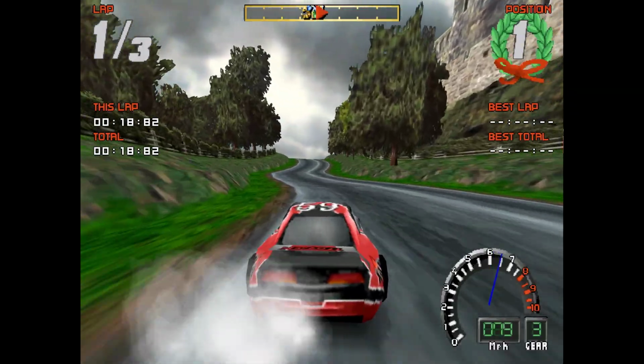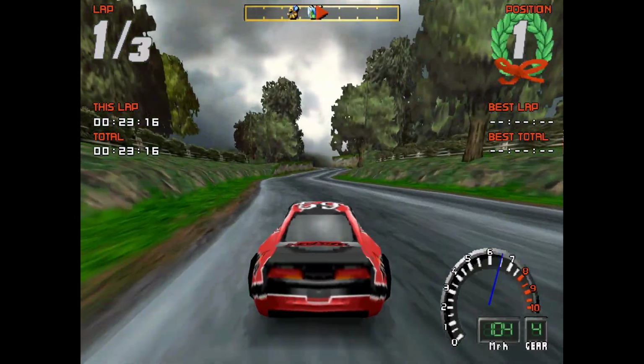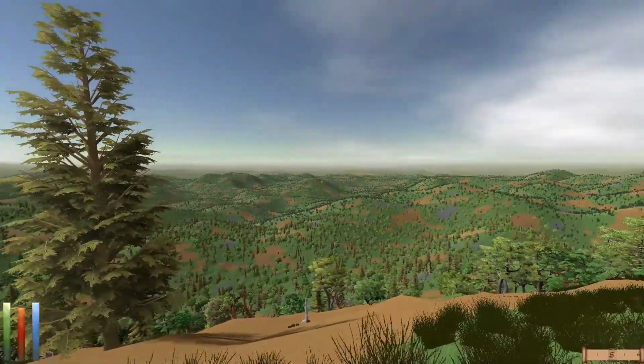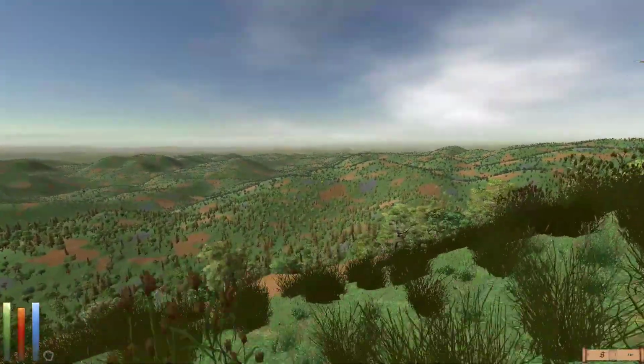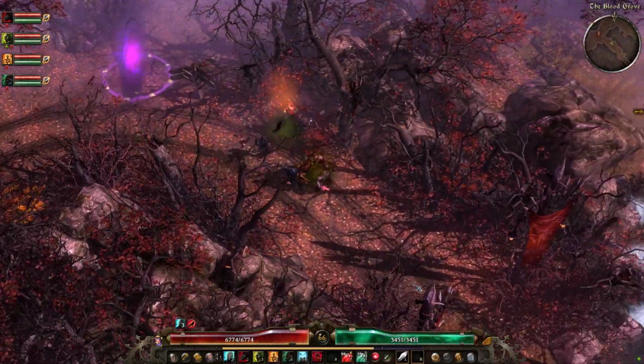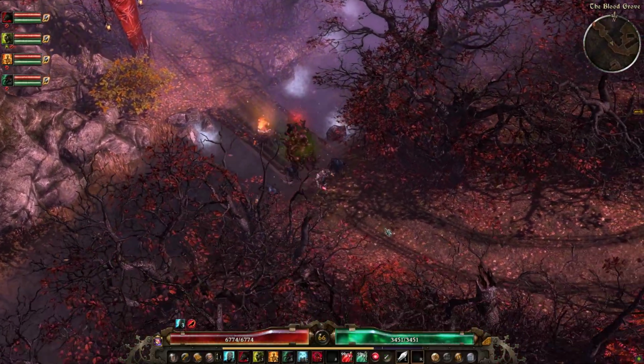Or maybe you want to extract an old game world that has crappy draw distance and would like to see the full thing in all its glory. I've seen a port of Daggerfall over to Unity with over 12 times the draw distance of the original. Looks good to me. I can think of plenty of isometric 3D games I'd love to see from the ground level from a first-person perspective.